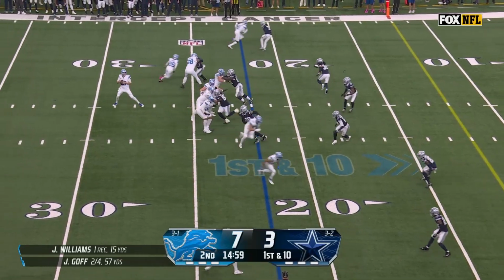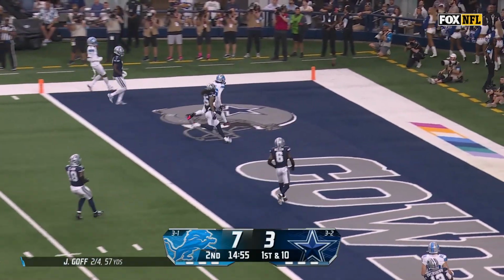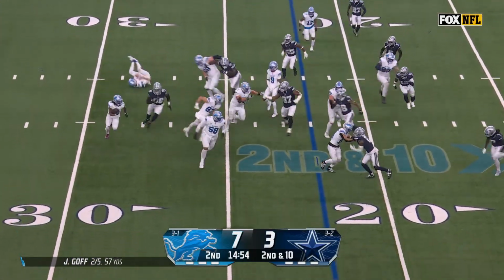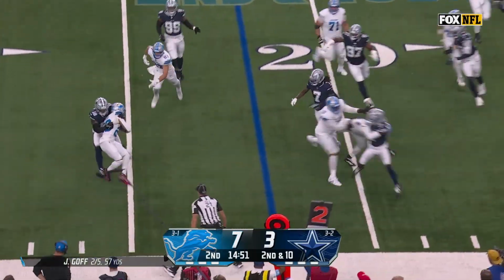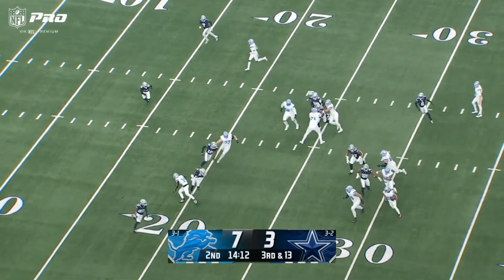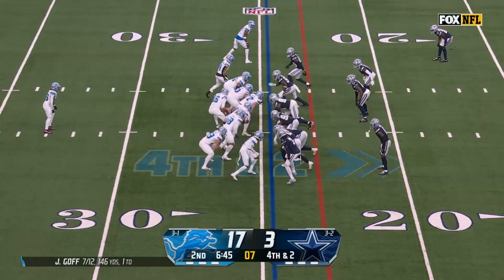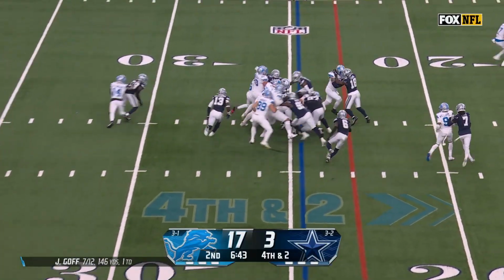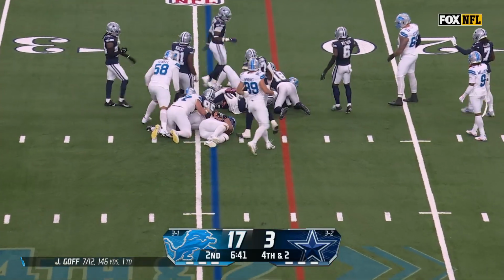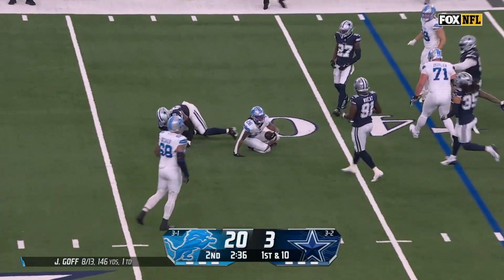Got it from our friends at Next Gen. Here's Goff firing down the seam for Gibbs, and Gibbs on the toss. And it's played well. Little flip, Gibbs. Long way to go. Looking for a seam. Played well. Get it to his back. Gibbs tries to get it. Gibbs. Trying to go in this first half. Going to run it to Gibbs, who is stacked up, and he's going to lose.